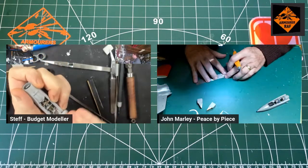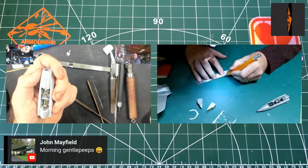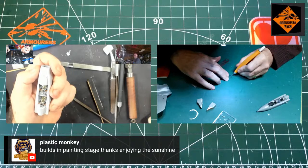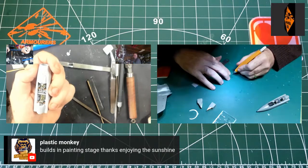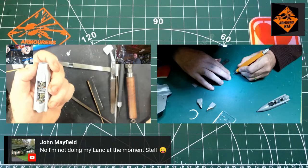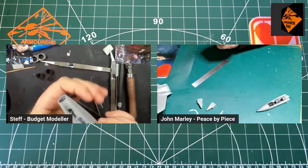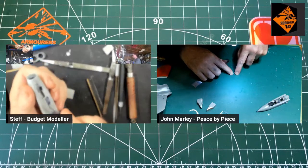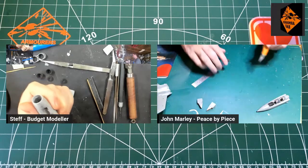Mr. Mayfield's in as well. Oh, hello. Morning, gentle peeps. Morning, John. Okay, John. Building painting stage. Thanks. Enjoying the sunshine, says Plastic. Oh, yes. It's lovely and sunny here. And John says, no, I'm not doing my lank at the moment, Steph. No, you're probably having your lunch. Is it dark there yet, John? Yes. Let's see. It's been dark for about an hour and a half or so.